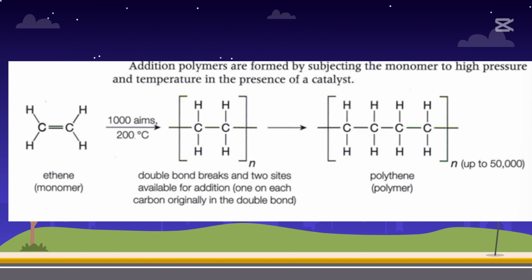Alright, now note that when we make polymers, we have to have very high temperature and pressure in the presence of a catalyst. Right, so it's not just formed just like that. I'm going to continue. If this is ethene, once again our polymer is going to be polyethene. So we're putting thousands of the monomers together to make the polyethene. But it says it has up to 50,000 of these coming together.